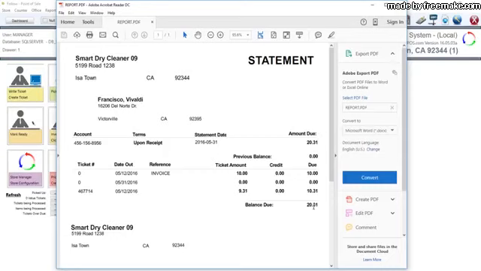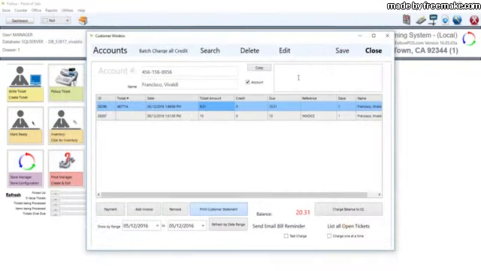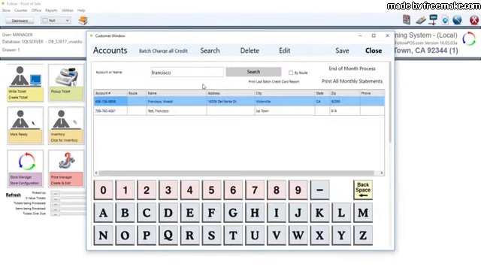It can be a little bit tedious process repeatedly doing this way for all of the customers. So what if there was a magic button that we can print out statements for all of our customers? Well, in fact, there is. And we'll go ahead and move on to that. First, we'll just go ahead and exit this screen. We'll go back to the customer window and click on a search. From here, we can do actually a variety of things. Normally, if you work with account customers, you may have like 100 or 200 account customers.